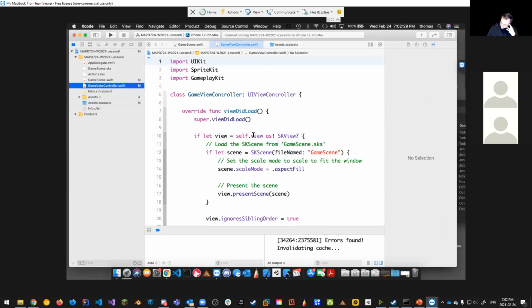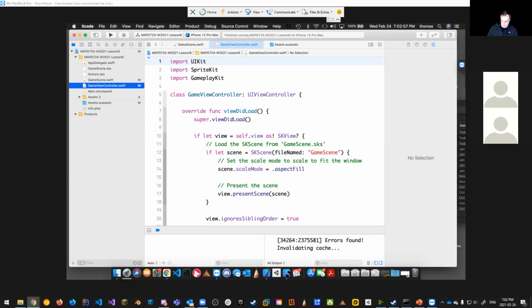But what we want to do is think about the scene that we're going to go to, right? So I want to set the scene as whatever the scene is going to be, right? I'm going to have my game scene is what I'm going to make here, right? So a very simple game scene.